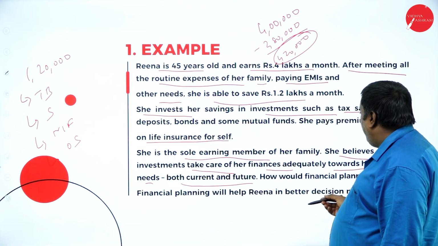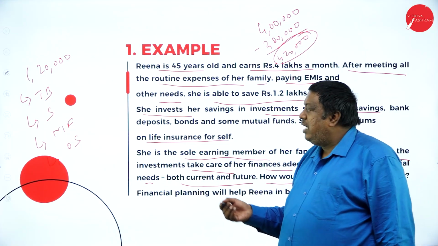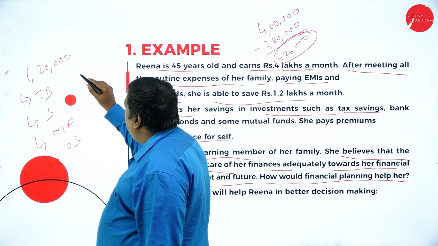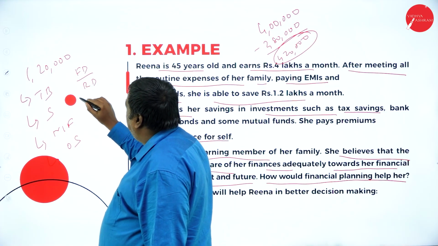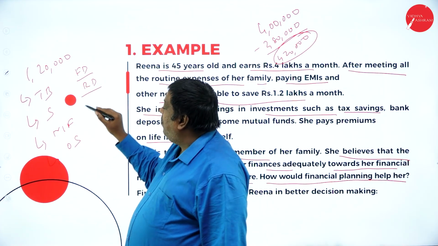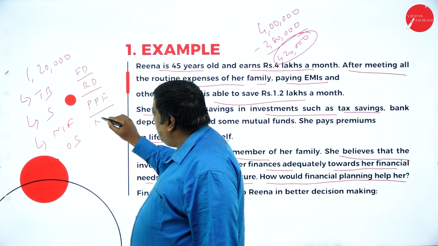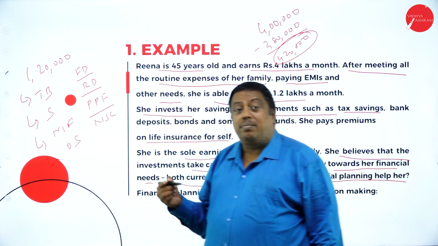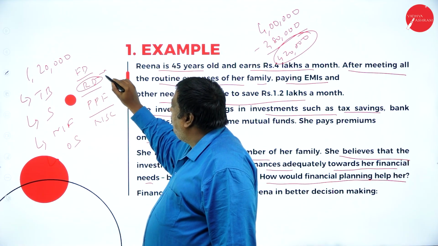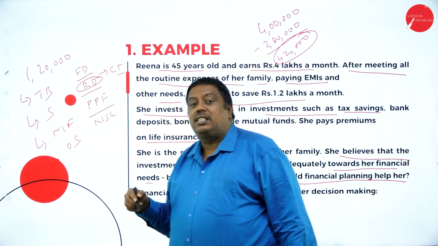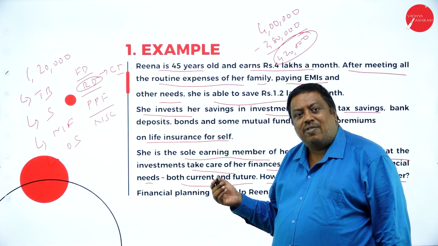Like that, she is requesting us to suggest how financial planning would help. Based on financial planning, the 1,20,000 that we have here, she can deposit in a fixed deposit. She can make recurring deposits. If she does not have a provident fund account, she can open one, and she can have national savings certificates. Based on the term, we can suggest. If it is short term, she can go for a recurring deposit with compounded interest, where she can invest 5,000 every month. So per annum, it will be 60,000.